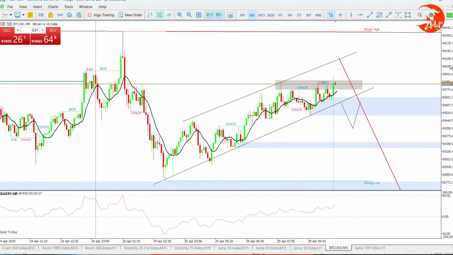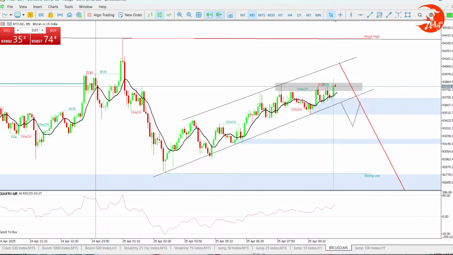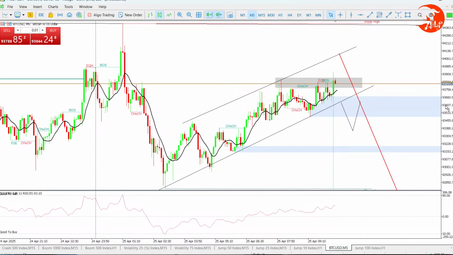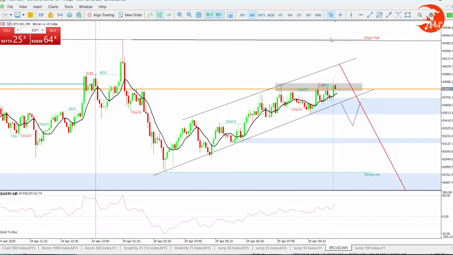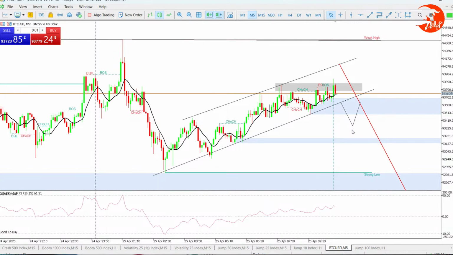If one has a big account, one can choose to look at, let's see, we have about 40 minutes for the H1 candle to close. One can choose to enter a trade right here, but that will mean that your stop loss will be way above up there. So if that makes sense for you, then you can enter. But one thing we know for sure today is that we are going to see a breakout from this channel, and we're going to sell.